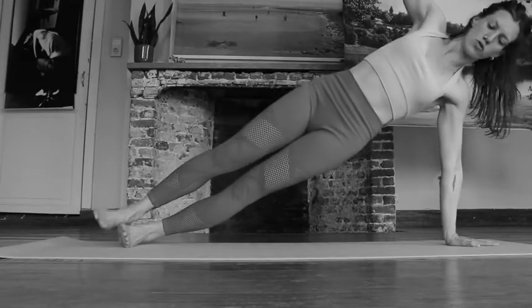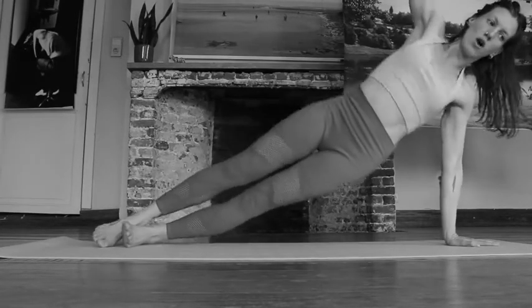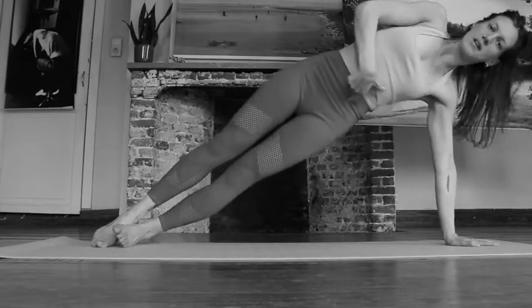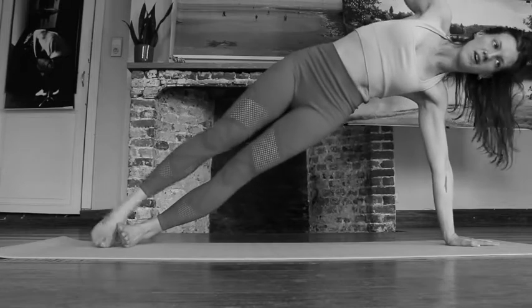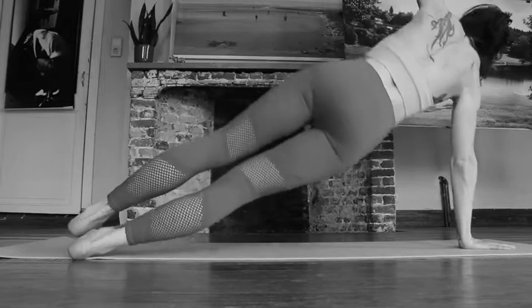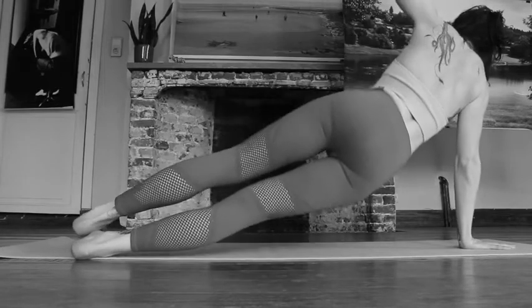On one side, you choose which side you want to start, and you go up and down. You push your hips up and down. Keep it straight, push it. Same thing on the other side. Go up and down, push it.